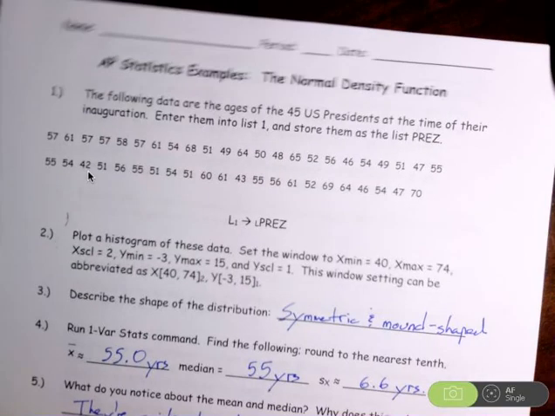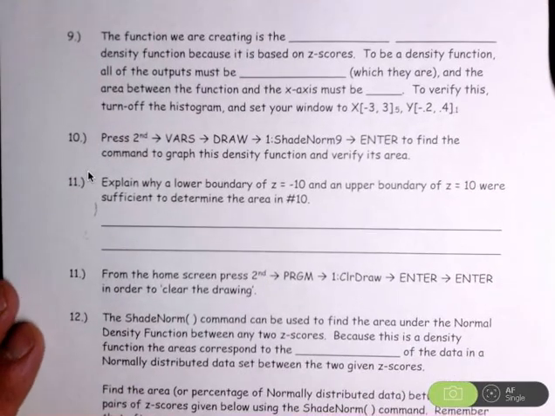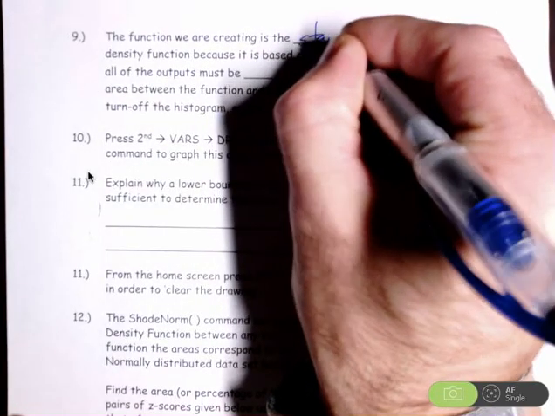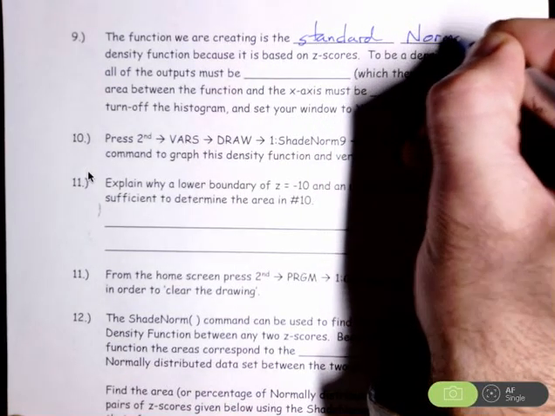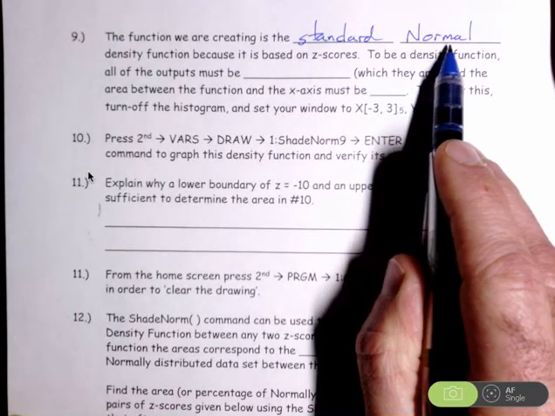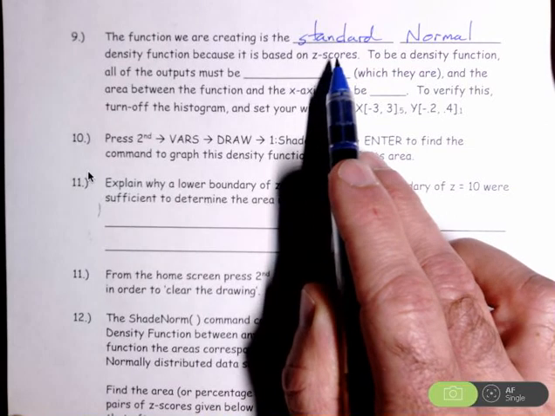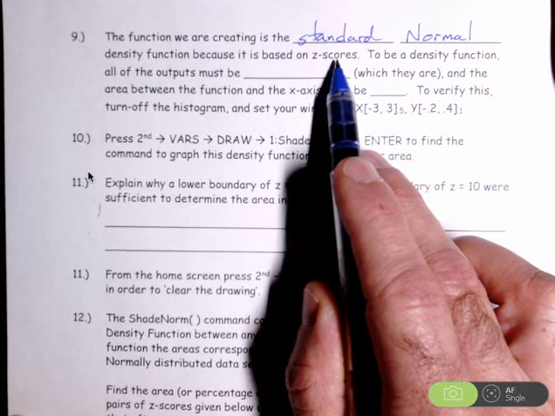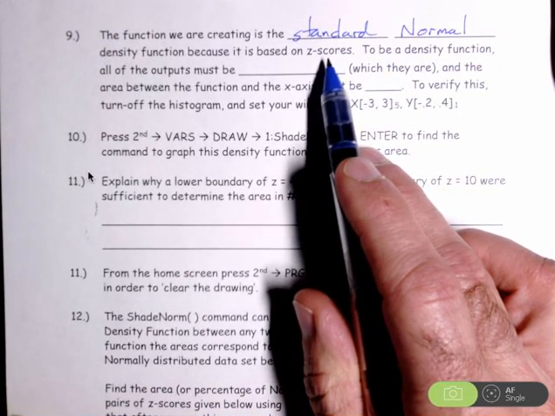So in the next video, understand what we've accomplished then. We are not just creating a normal density function. What we are going to create is a function called the standard normal density function. It's not just the normal density function, it's the standard normal because we're going to specifically work with standardized scores, with z-scores. And we'll see in the next video that we really do get a density function, and it'll come up with some patterns that you have seen before and will find really useful.